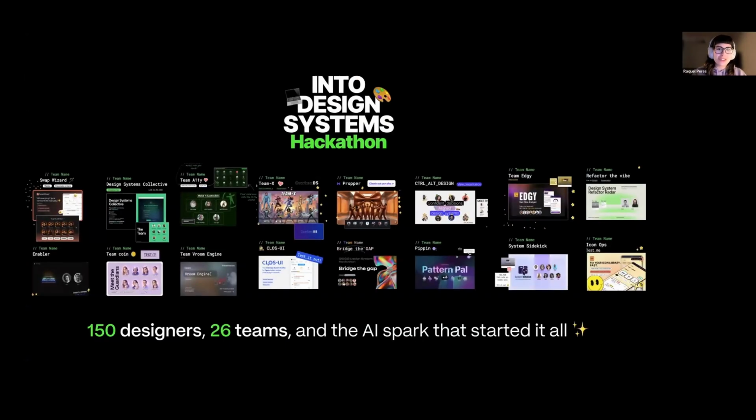But as Sil was mentioning, we were 150 designers, and we were far from the only ones who built something remarkable. Kudos to all the participants and the jury who followed up that weekend. For second place, we had Edgy, a user flow analyzer that helps you find the edge cases you miss in your design. And third place went to Enabler, which brings proper version control to Figma libraries. We were talking about that a bit in David's talk, so maybe you can take a look later, and we can provide you the links to all of this in the resources. So now I'm going to show you how we did all of this.